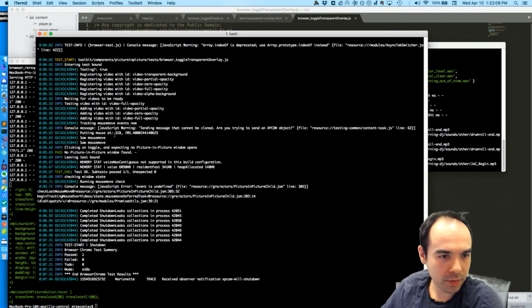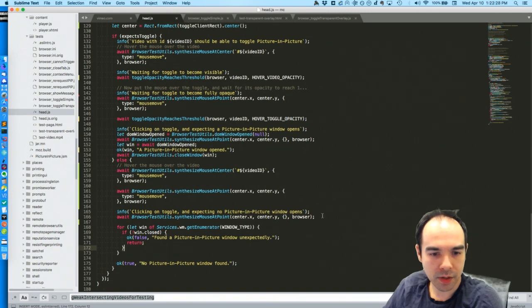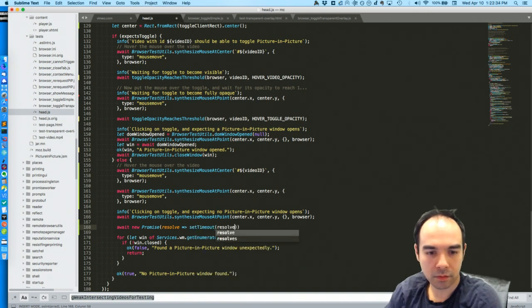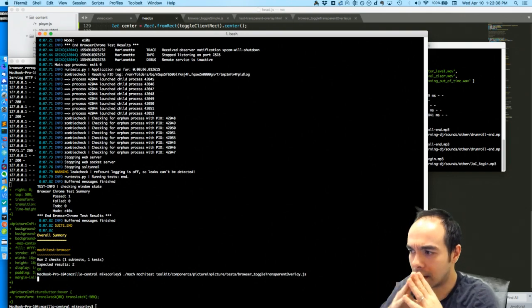Tracking mouse move now. It's putting the mouse there. Saw mouse move. Click on toggle. Expecting no picture-in-picture window opens. All right, well, once again, I'm just gonna make sure by waiting a couple seconds.